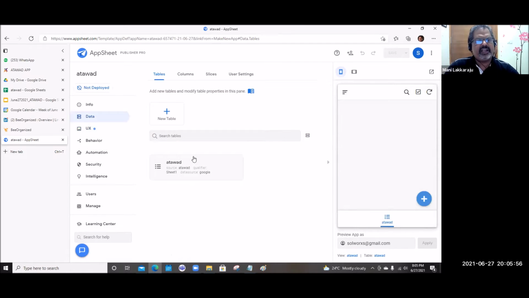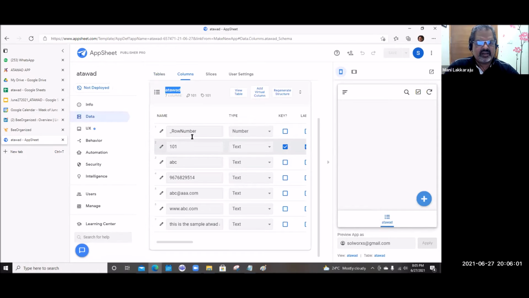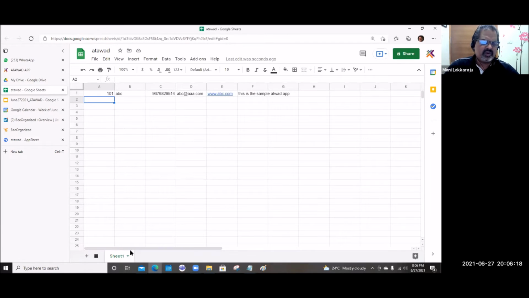It already identified the data, and this is where I'll show you how intelligent it has done. If you look at it, it has given all the data that has identified as the row numbers, right? So this is what it has identified. Now the best way to do this is I will try to give the names for the column. For example, let me add one more sheet, and I'll say this is ID, then name, then phone, then image, then something like age, then email, then remarks. That's it.